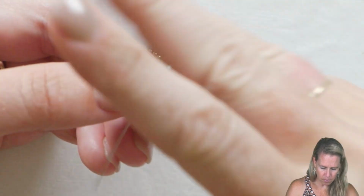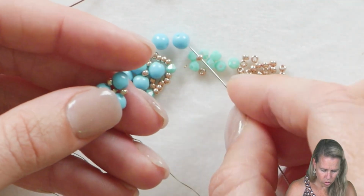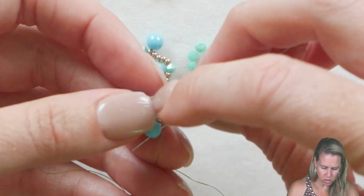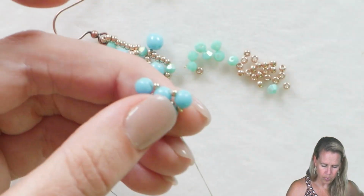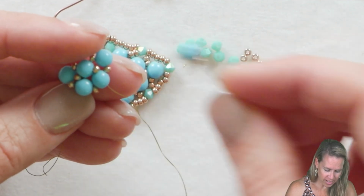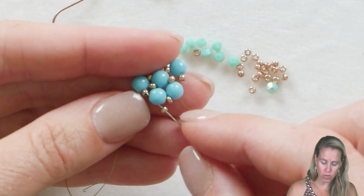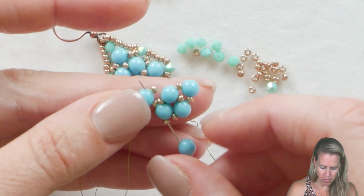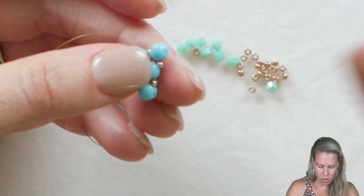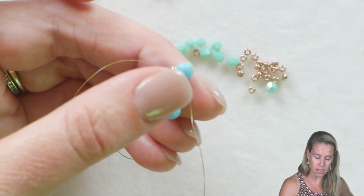And then in. From here, we're going to repeat this again 2 more times. RounDuo with the 11s on either side, just 1. If your needle wants to pick up 2, take 1 back off. Add your last one here, and then go back through that second hole of the first RounDuo bead that your thread was coming out of. At the same time, go ahead and go through the 11, the first RounDuo, and the 11 after that first RounDuo that you added to this second side here.